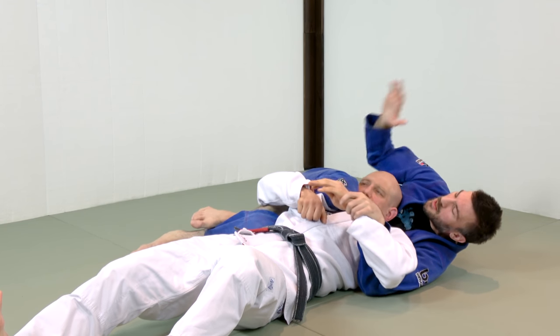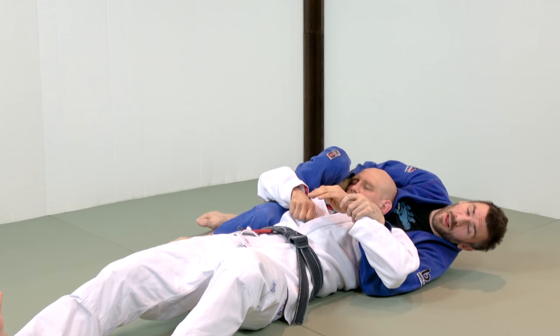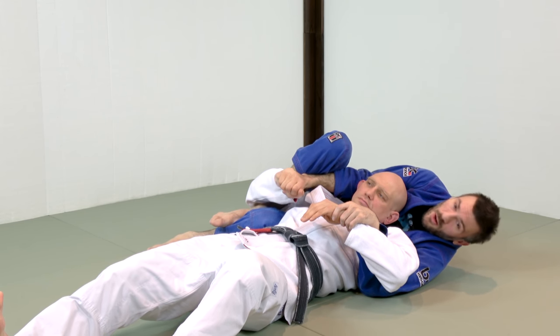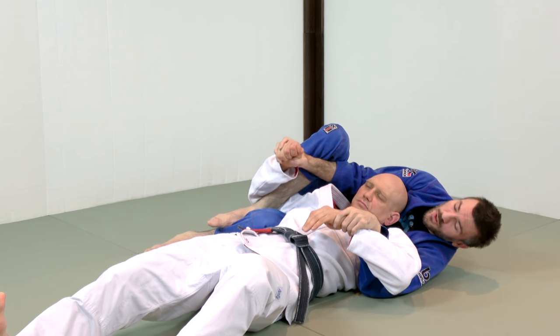It's important for this that my arm be inside of the space between your head and my thigh. I can't go like this and withdraw my leg sufficiently. So I'm reaching in between and grabbing your wrist or grabbing the back of your hand. Anything that adds rotational control is usually a good idea.